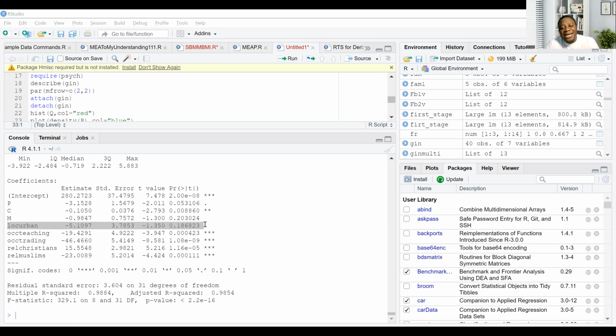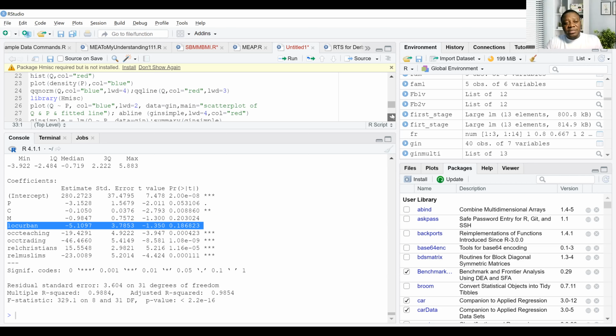Okay. Now, another thing you can do is to determine the confidence interval. You can ask R to tell you the confidence interval for each of the individuals. Sometimes you don't want the p-values, you want the confidence interval. So how do you command that?